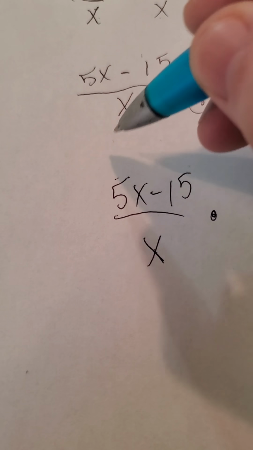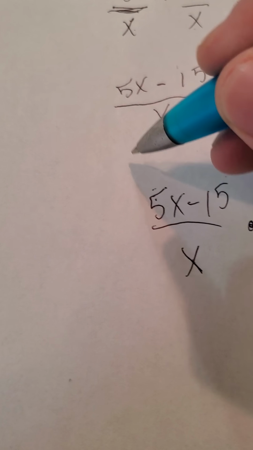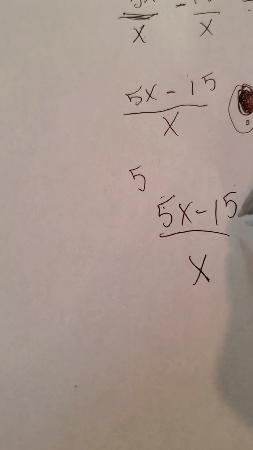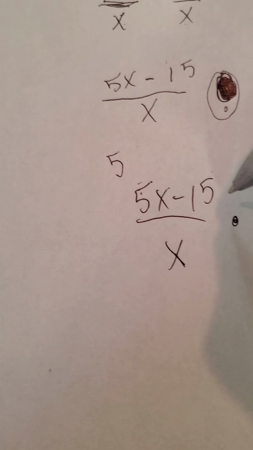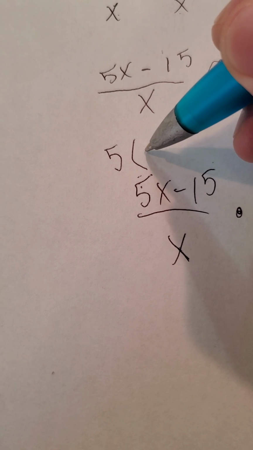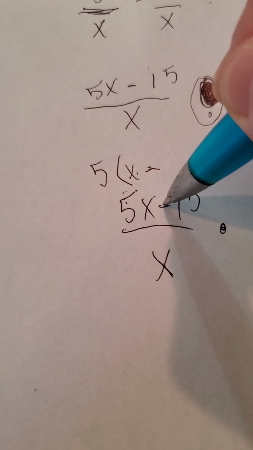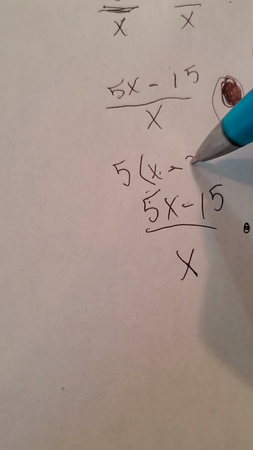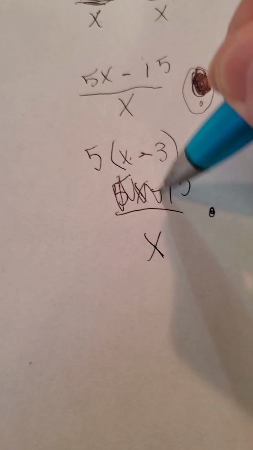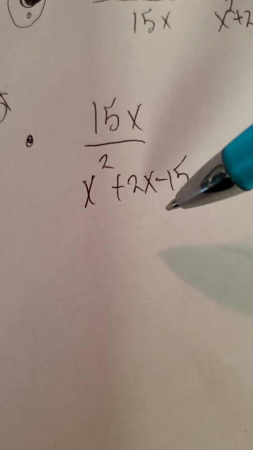Here, I know it's going to be a GCF. What is the GCF of 5 and 15? I'm going to take a 5 out. I cannot take a letter out because there's none here, okay? Open parentheses. Now, you're just going to tell me what's left inside. So 5 divided by 5 is 1. I still have an x. Have a minus, and 15 divided by 5 gives me 3. Can't factor this, can't factor that.